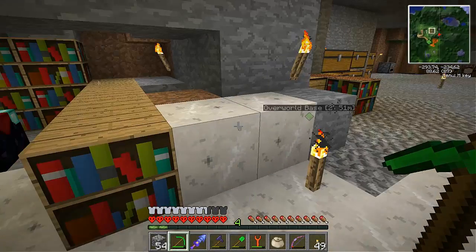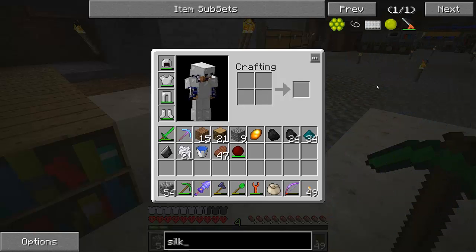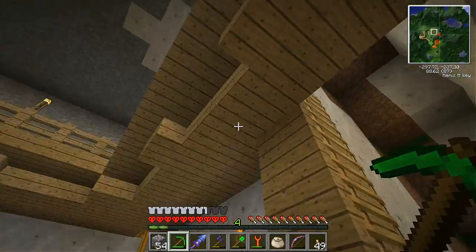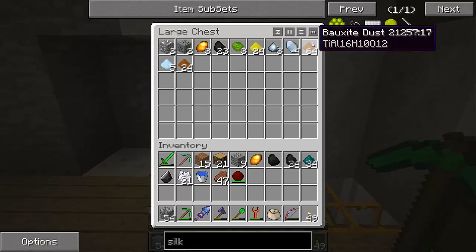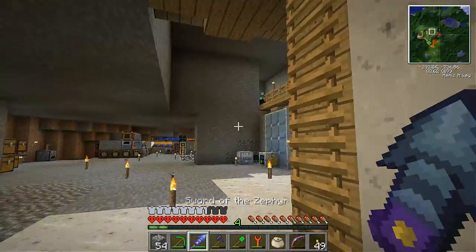So ruby dust we're going to need to get, but we can get a silk touch pickaxe quite easily by using the rock cutter. So the rock cutter is another GregTech item which requires diamond dust and titanium, and we all know how we can get titanium. I wonder why Way happened to make all of this bauxite. I guess we'll never know.